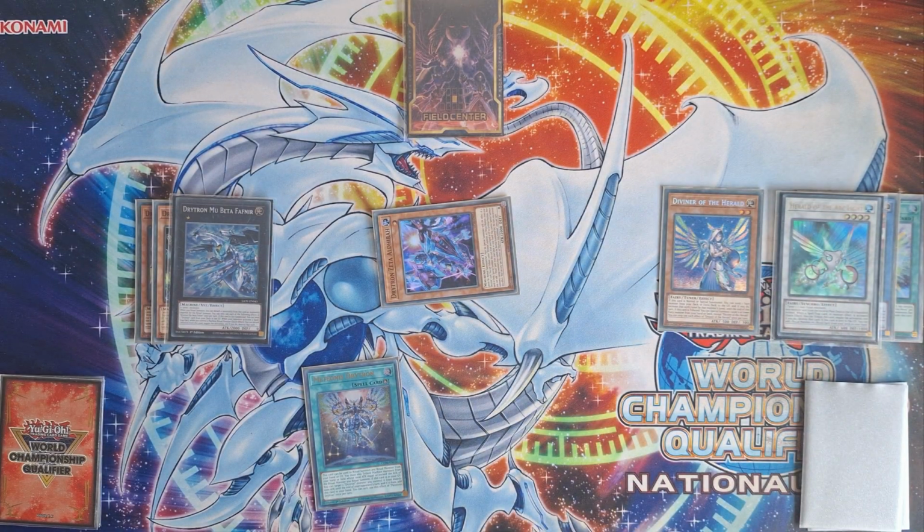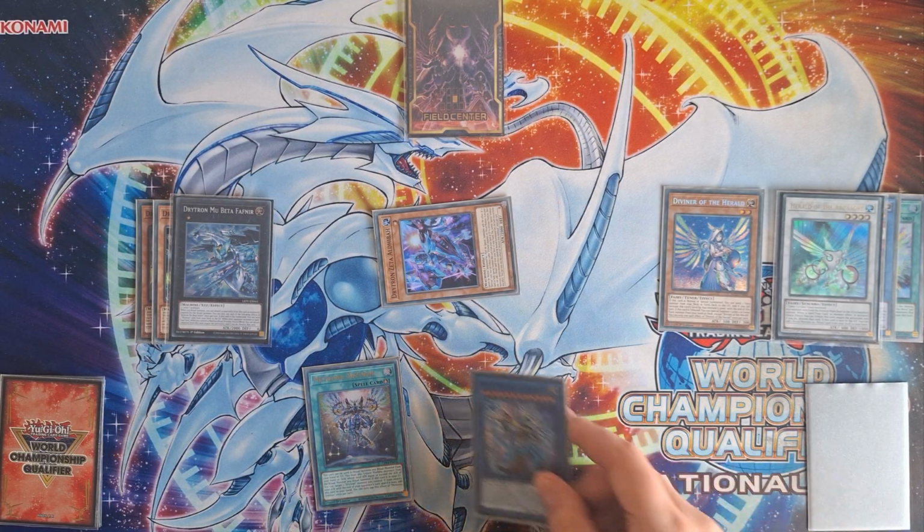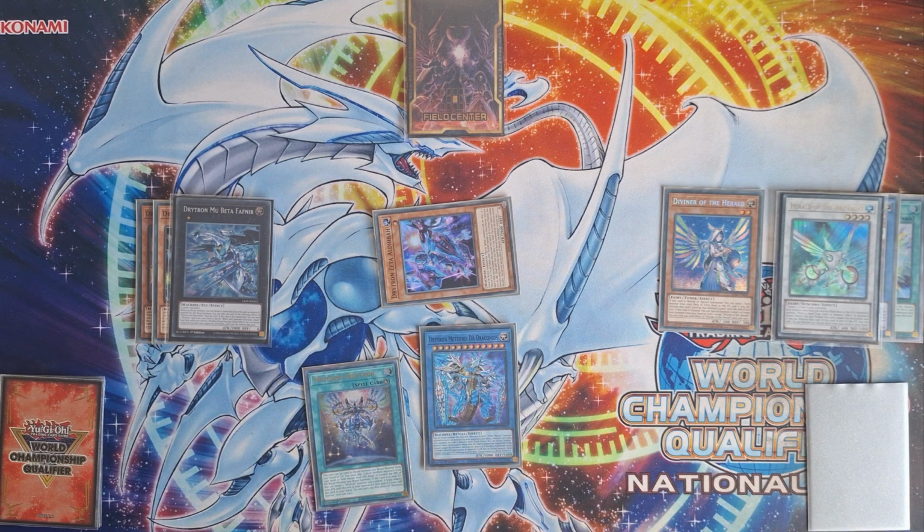Then Herald of the Arc Light, in the new chain, when it's sent to the graveyard, you can add a ritual monster or spell from your deck to hand. So that's the reason why we dumped that card. From that, we'll add Drytron Medionis Dad Draconids. We just call this guy Dad for short because it's a mouthful of a long name.